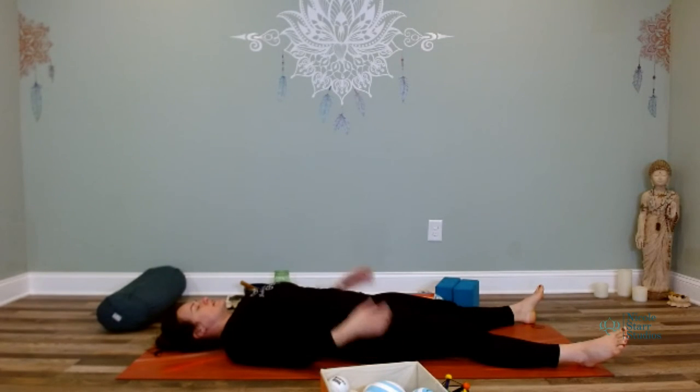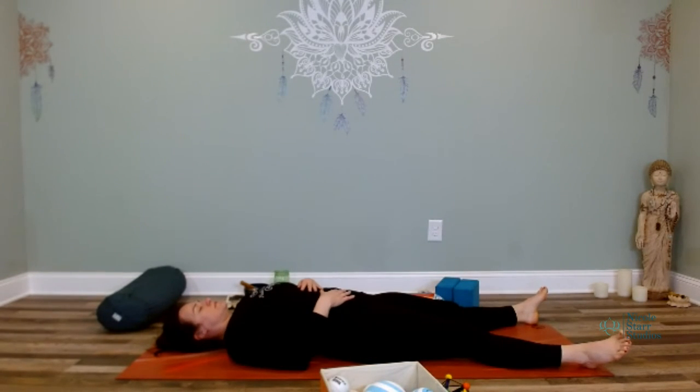Palms up or down beside you or on your body. Maybe an eye pillow on your eyes. Allowing your feet to fall away from one another. Relaxing ankles, lower legs, knees, upper legs, hips. Surrendering legs top to bottom, bottom to top.